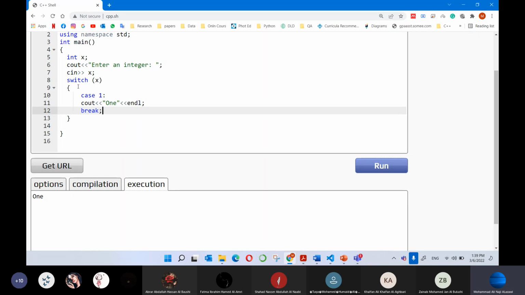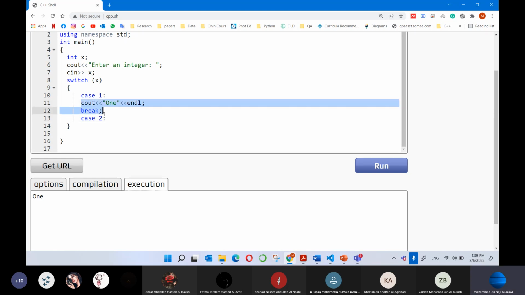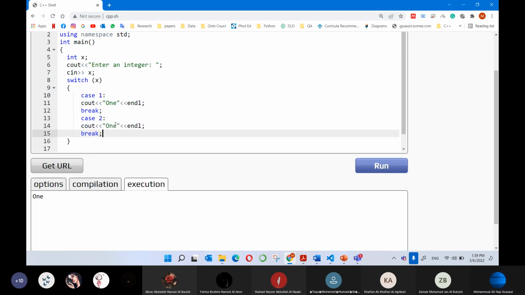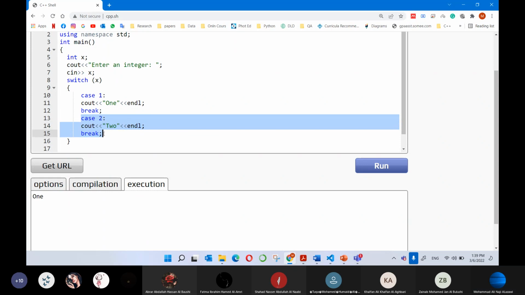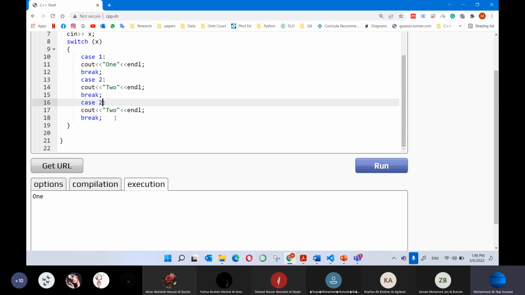Remember, I told you this is optional in some textbooks, but for me, I prefer to write it always. So this is the first case. Case 2. Okay. Again, I'll print this. I'll copy this. And break. Now case 3. The same thing, but here I'll change it to case 3.